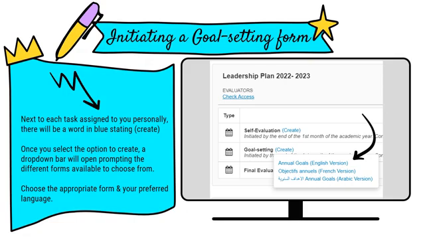You will be creating that form. Once you have selected the create option, once again a drop-down bar will open, prompting the different forms that are available. Choose the appropriate form and your preferred language. That form will be available in all 3 languages, English, French, and Arabic.